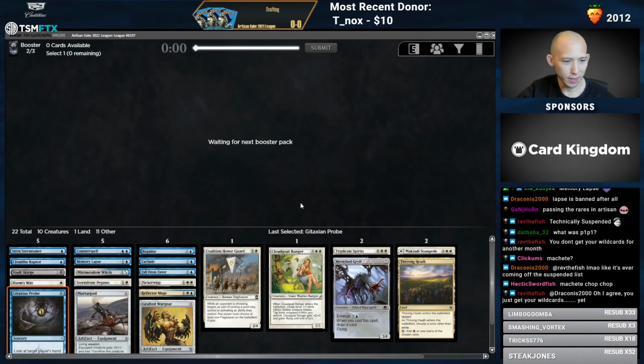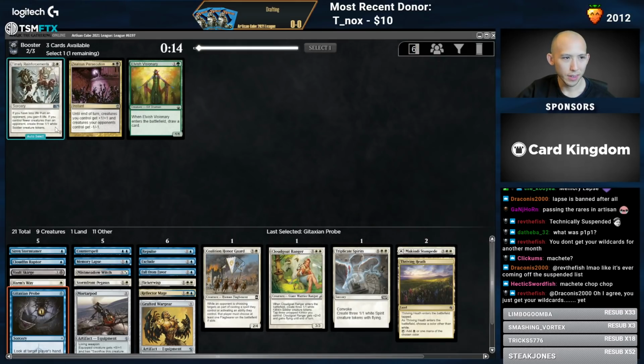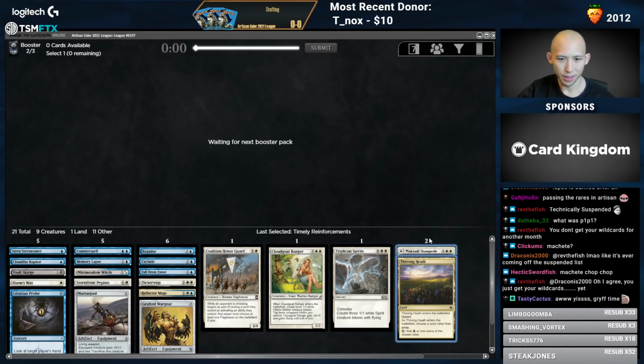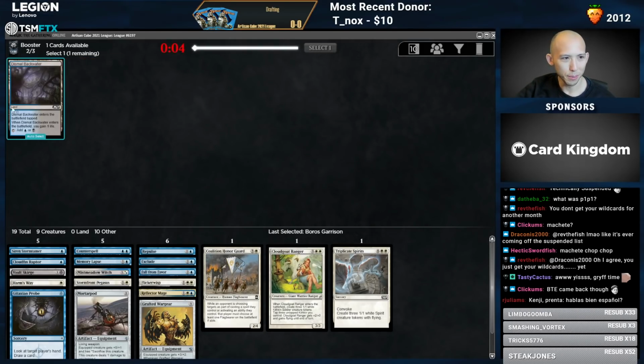Respell. Maybe on the Griff as well. Sideboard Timely's good. Is there some infinite combo you can do with the unicorn in this cube? Probably.